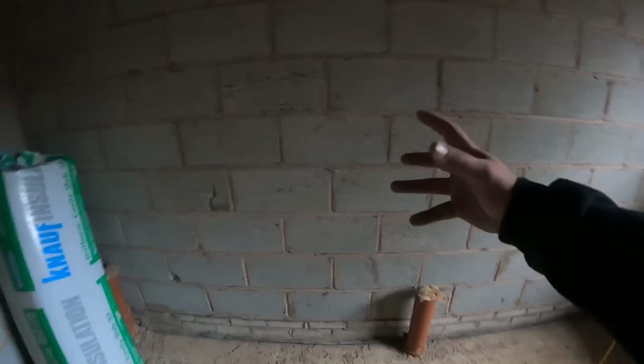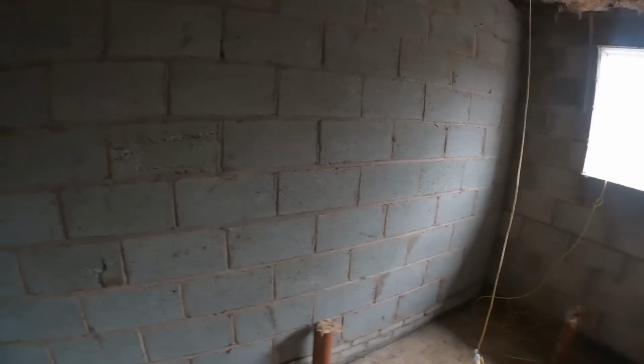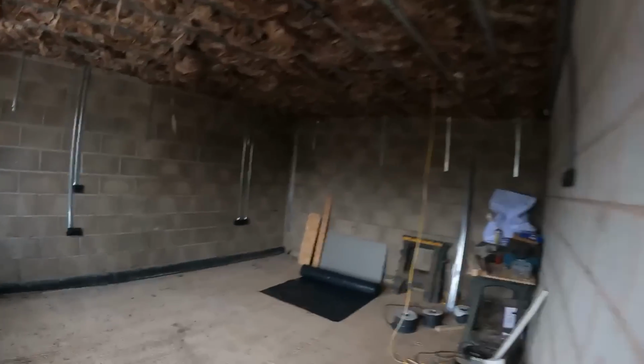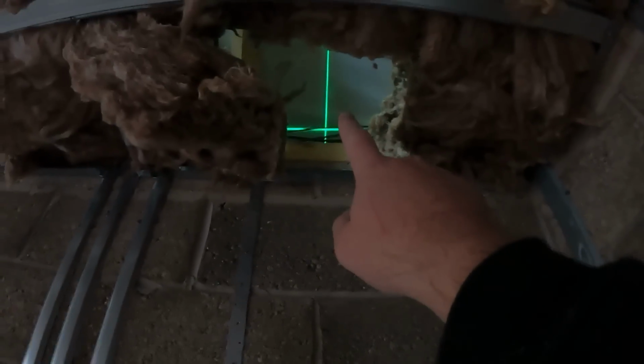Toilet there, and they're having a shower valve in a stud wall that's going up here, shower valve there, and the head's going to be that end. So we're going to bring the feeds down, possibly in this corner. I've got to work out exactly where that's going to go yet. And then what they also want down this far end is hot and cold dropping down here. You can see I've got the level up there ready for the clips to drop down here, go out there for two external hot and cold outside taps.